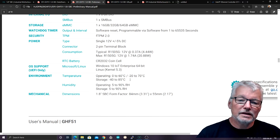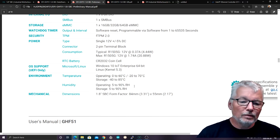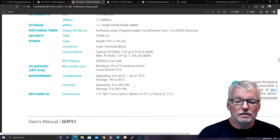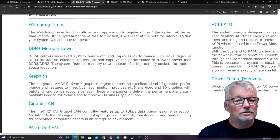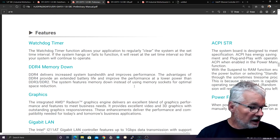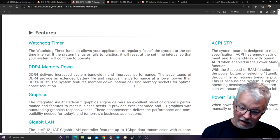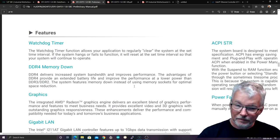Storage minus 40 to plus 85. 50 to 90% relative humidity, and a 1.8 inch form factor. So some pretty impressive specifications there for such a small board. And you can see why now it needs this honking big heatsink to keep everything cool.